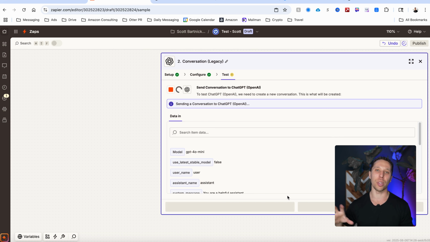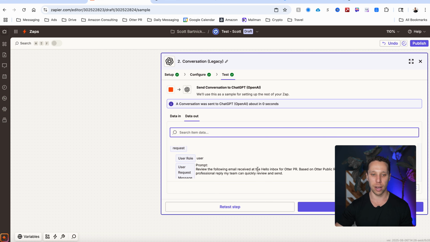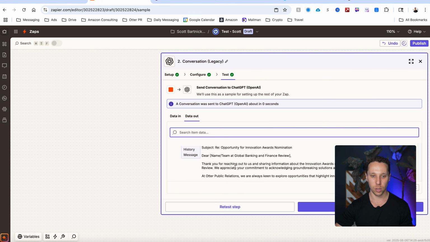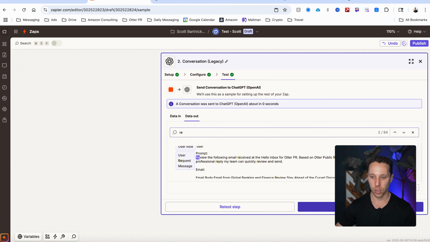So I know I went through the AI portion of it, but the AI portion is very in-depth and very complicated and not the point of this. It's really just to show you how to build these workflows. So let's see what our reply is. I'll just go to the next step.